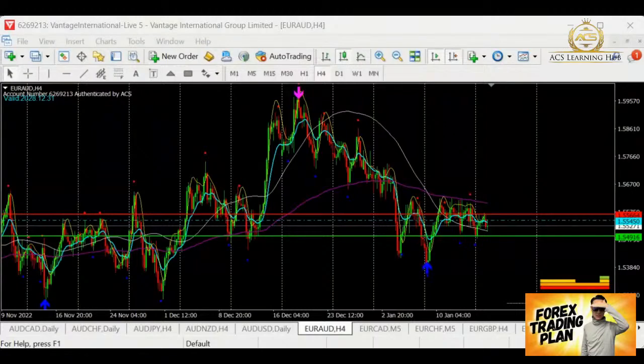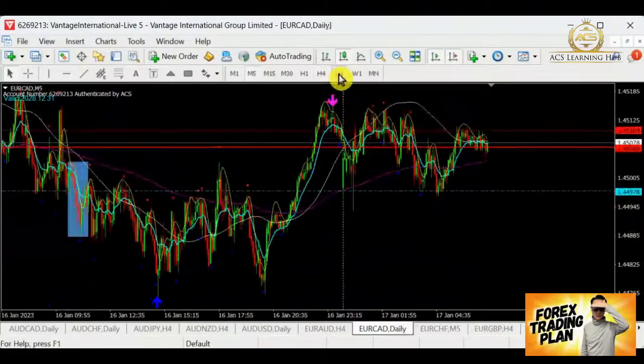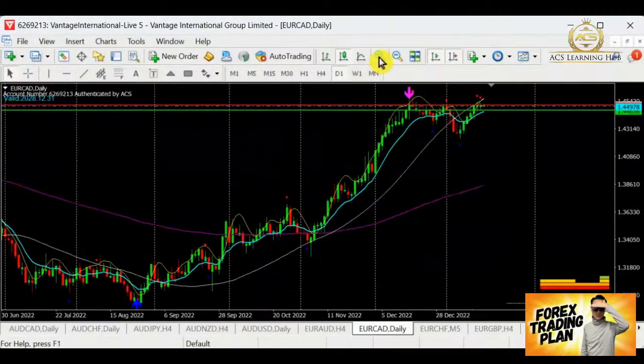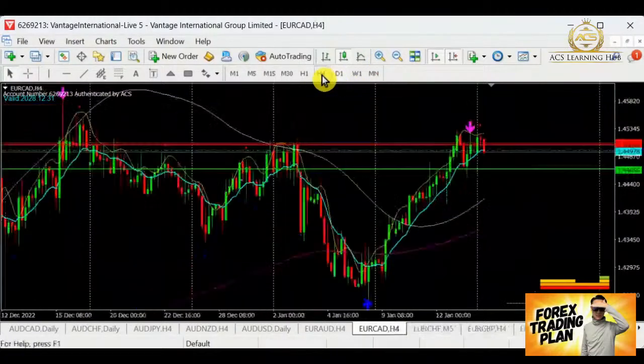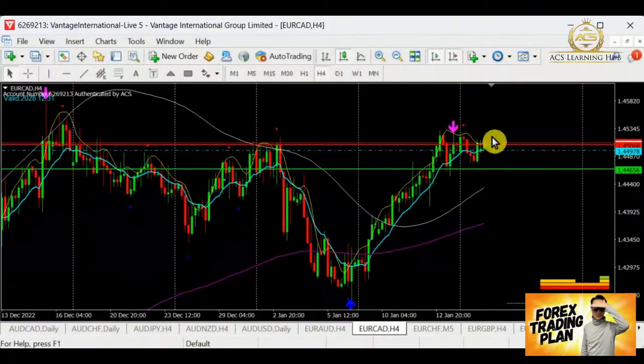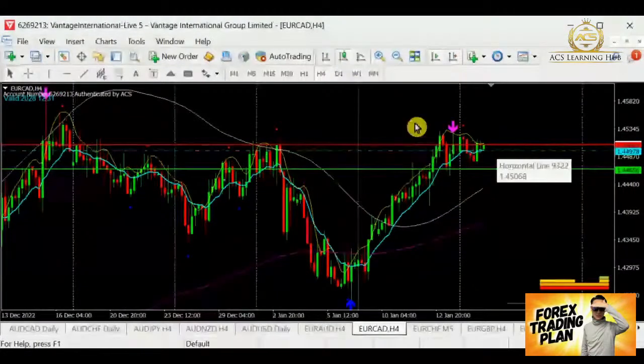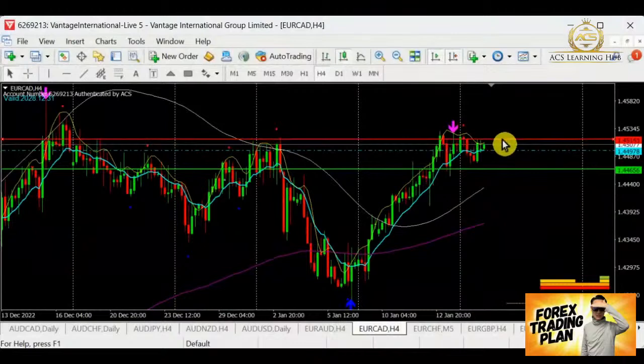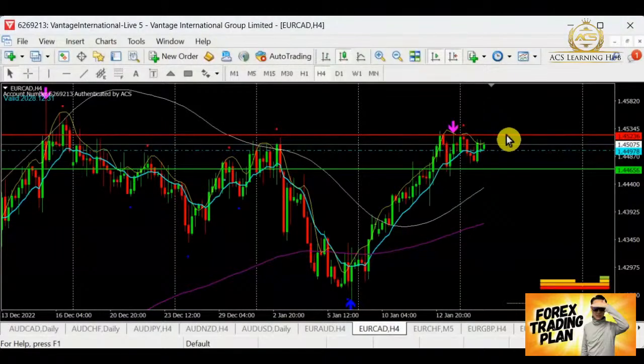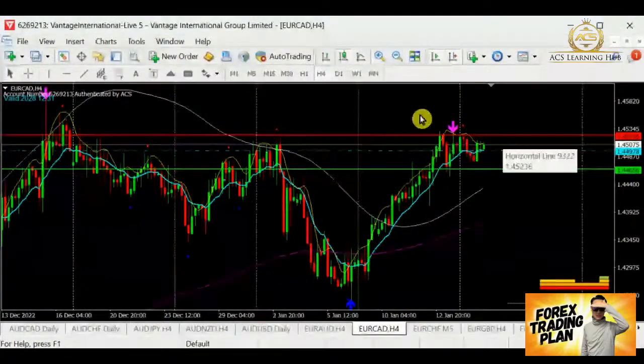Okay, and next to go, EURCAD. Let's take a look at EURCAD over here. At this moment, we are actually ending up with a bull. The bull is still running, but it seems to be remaining up with a resistance. Well, the resistance is still up here. We still have a bit more to go before we can look out for selling. So tentatively, we are going to stay away from here.